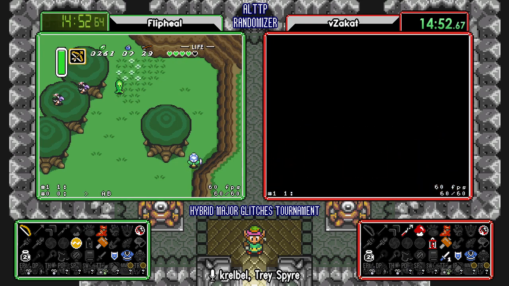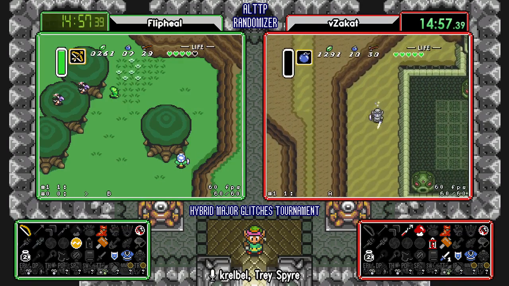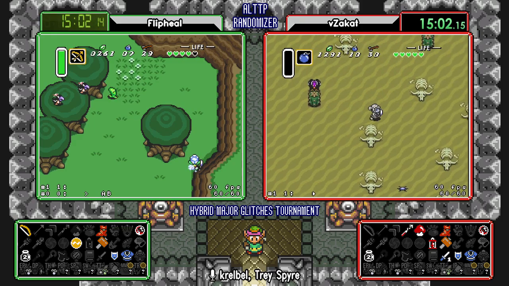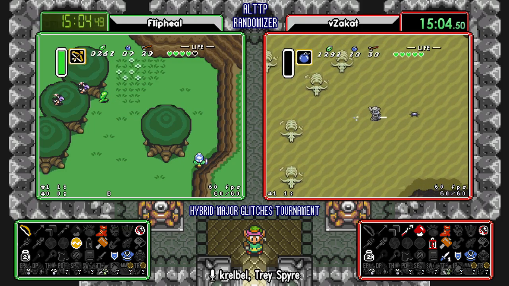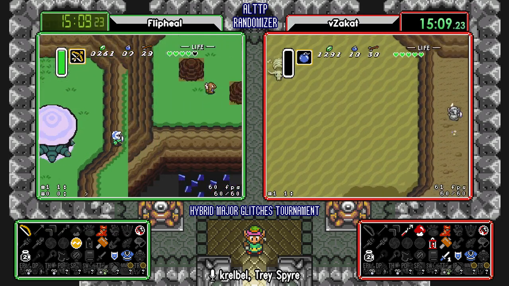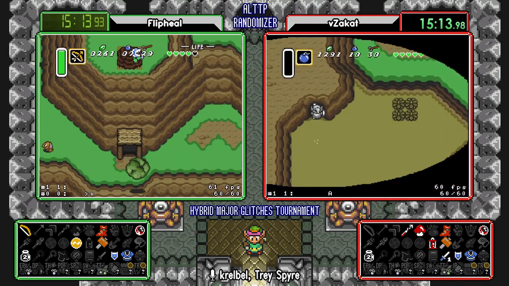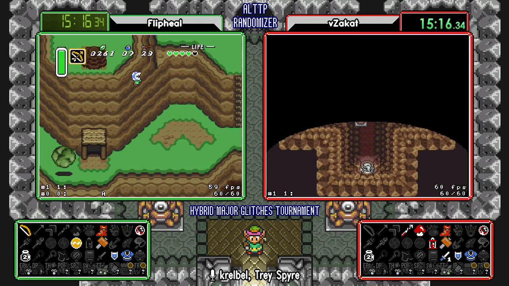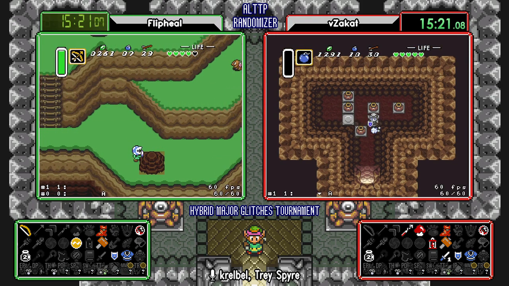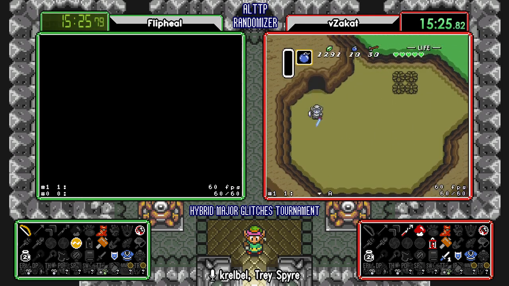Yeah, I think you pretty often see runners try to link up those checks with something else if possible, because you can link up Graveyard Ledge with the Backup Escape if you have gloves, and you can link up King's Tomb, well, with not much, but I guess if you have Flute and or Mitts. Oh, so Flipheal left a sword in K45. That's a little unfortunate. Yeah, just a little bit.